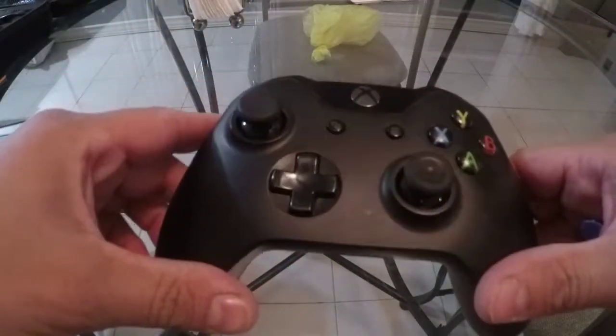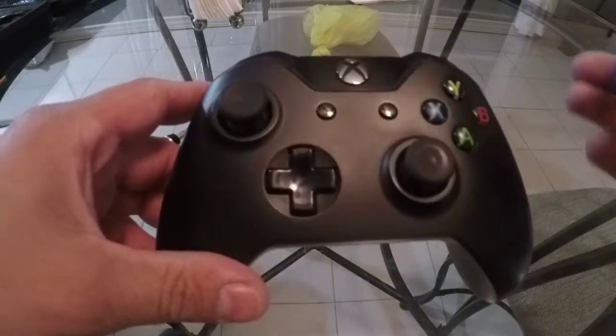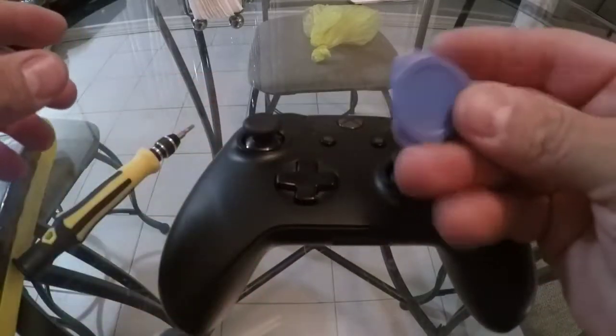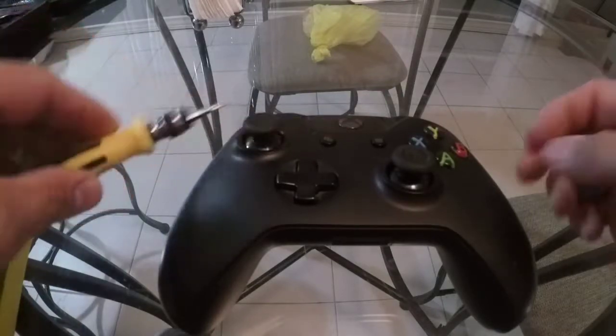So YouTube, today I'm going to do a video on opening up the Xbox One remote. You have the Xbox remote, you have a prying tool, and a T9. Basically on the remote, it's a little hard, but if you get in this little seam right here, you hear it clicking. You guide it down, give it a little twist.